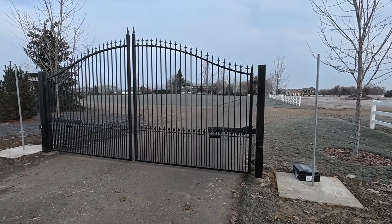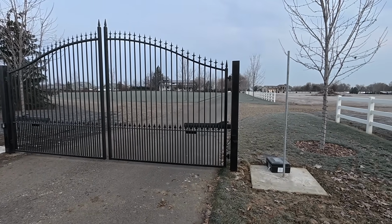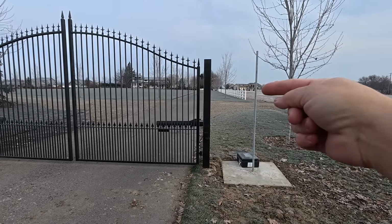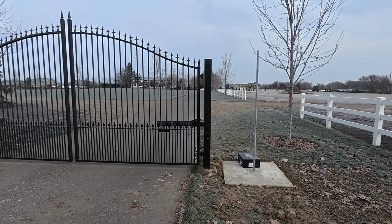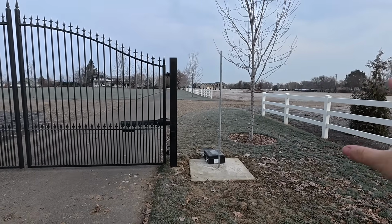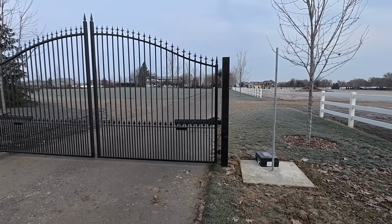Here's a look at the gate. You can see we've had the pads poured for the brick pillars, and that gray pipe, that's conduit, so we can run electric up, so we have lights out the front of the pillars. And I do think we're gonna do wings. I found some wings that I really like a picture of, so I think we'll do that.